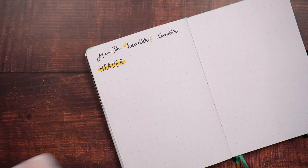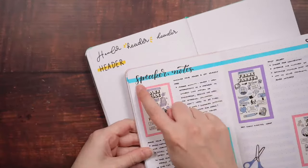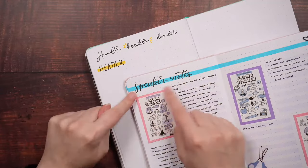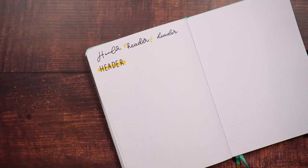Like here. This is my Go Wild journal. So doing a whole line of color the whole way across your journal and then writing over the top of it. As you can see, you don't have to just do a simple all caps. You can do something a little bit more fancy, a little bit nicer with that as well. So let's have a look at that too.